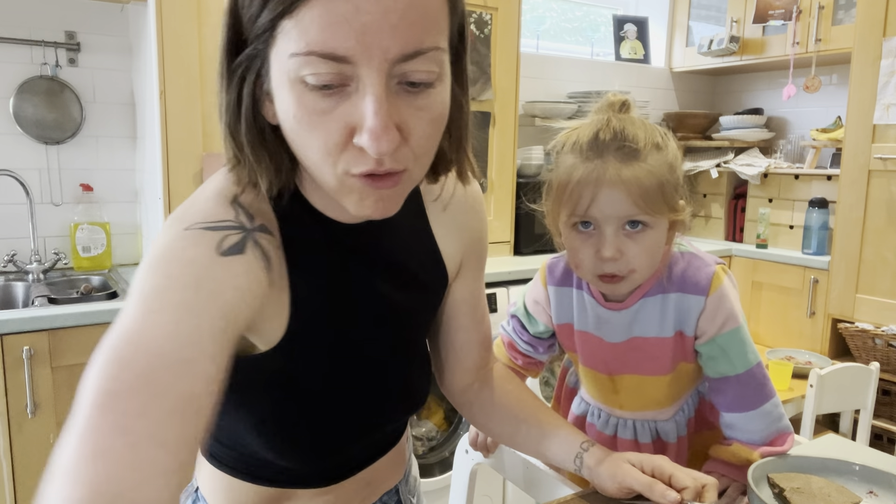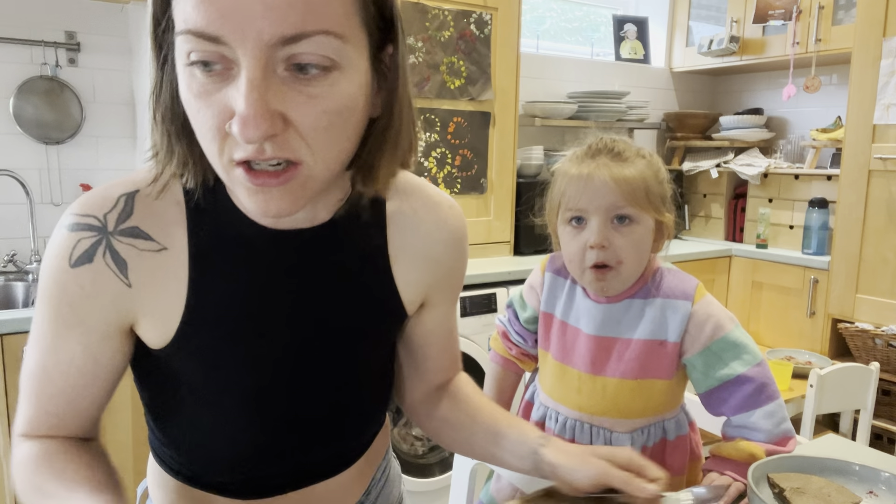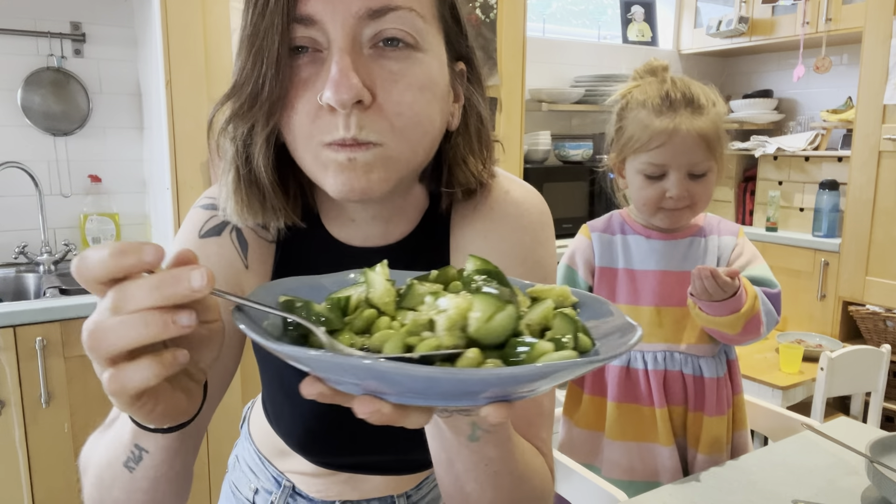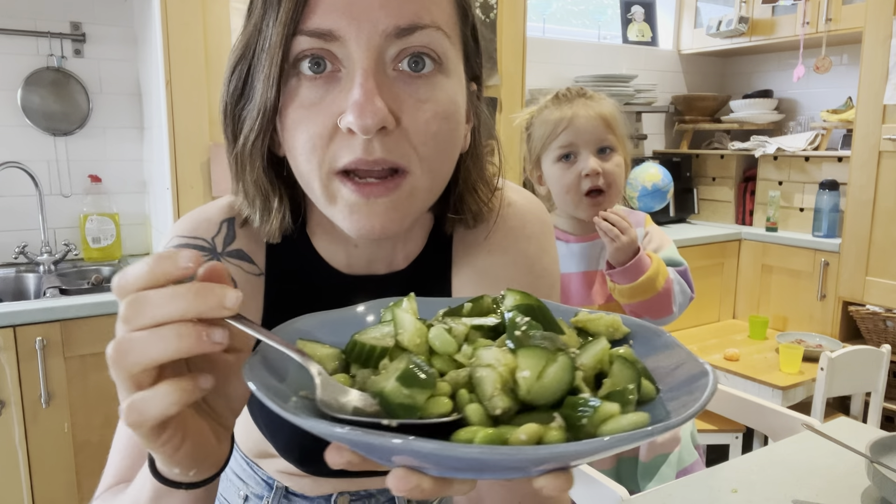As with everything I do, unfortunately I've got to go and take a photo of it before I can eat it. Think of this as my preloader before breakfast. Romy and I are heading out in a second and I want to make sure I have actual breakfast, and I have something specific in mind, which is like a cherry Bakewell smoothie. That's kind of what I was thinking, so we'll make that right now.